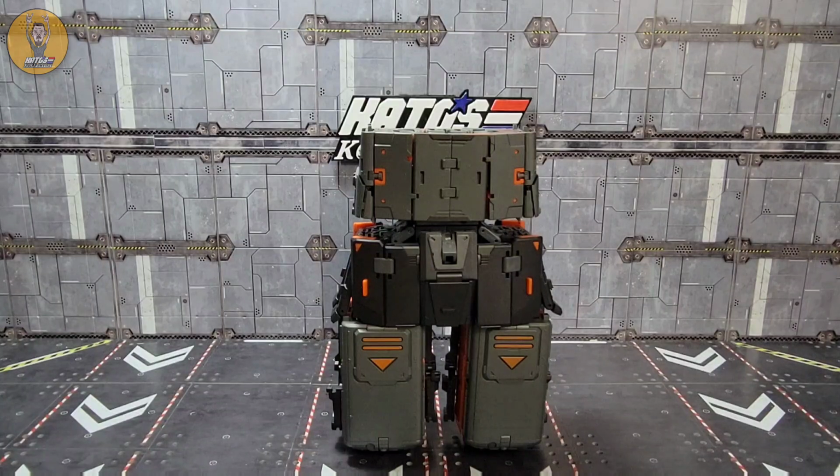Against my better judgment, I am going to try to transform this guy on camera. It's going to take a while. Be patient. I'm going to go over a few steps. Some of it I will talk through. Some of it I will just do and hopefully help those that were struggling the way I was struggling getting this guy into his alternate mode. So let's start transforming.